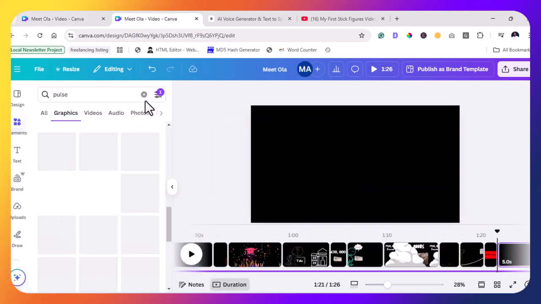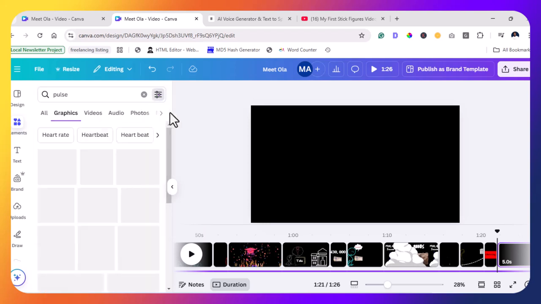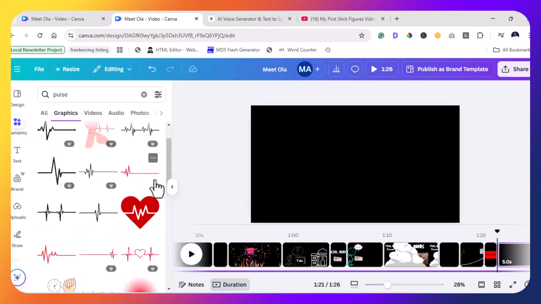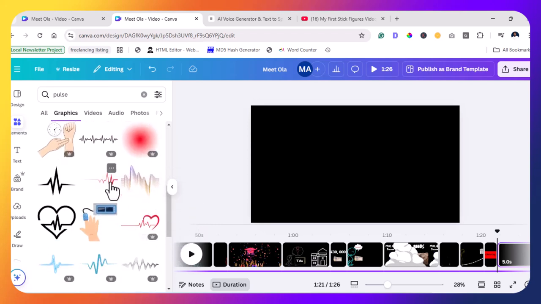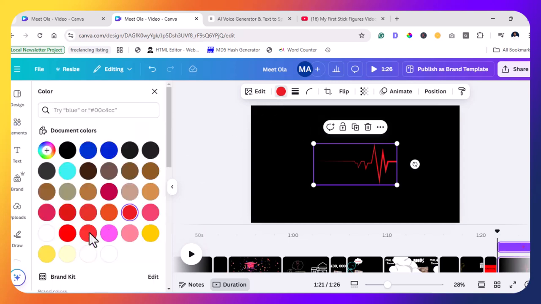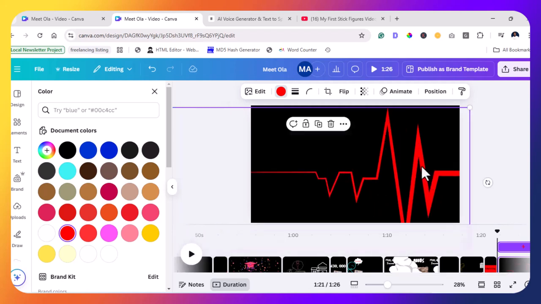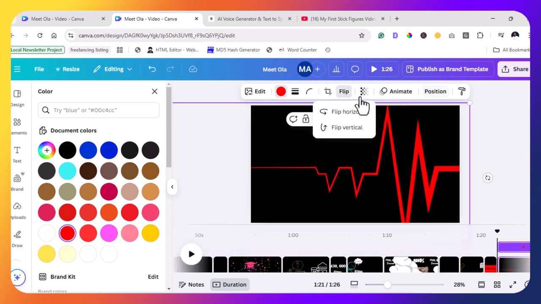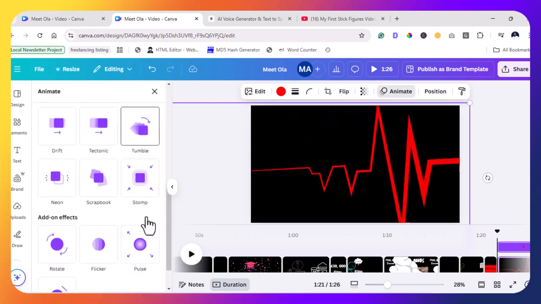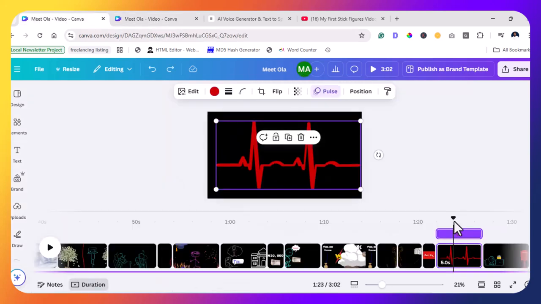Oh, it wasn't animated by default, so I remove that and we go for one of these. Make the color the same as the previous slide. Scale it gigantically and animate it to pulse. Okay, done with that.